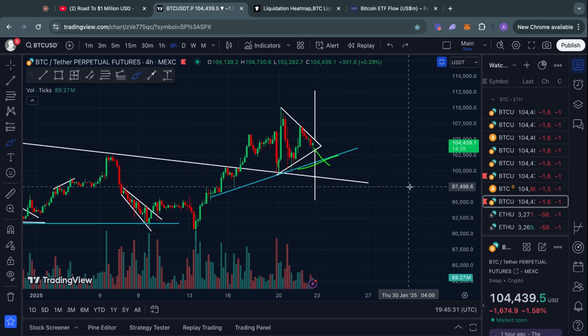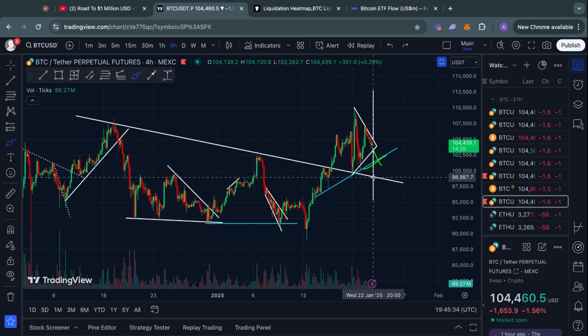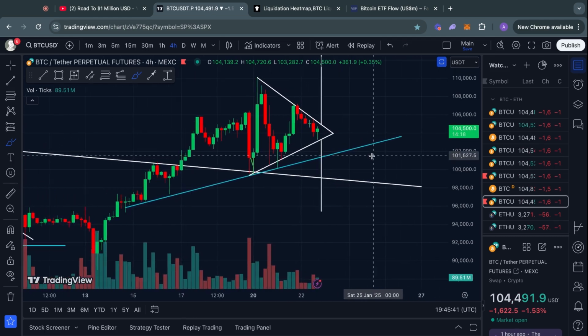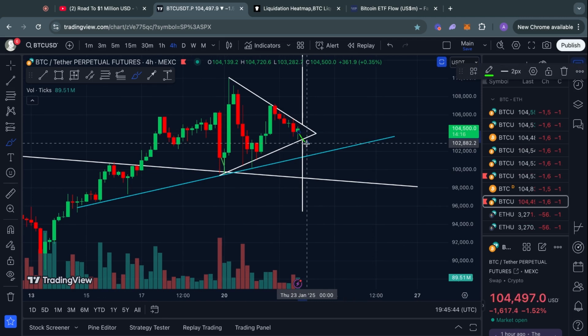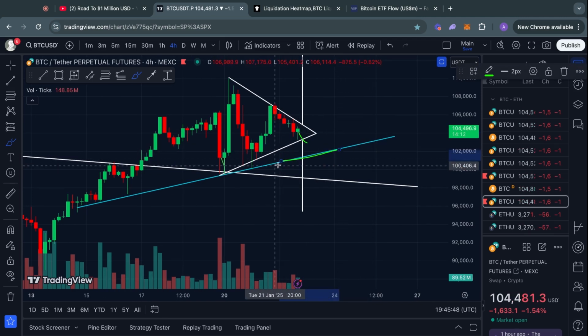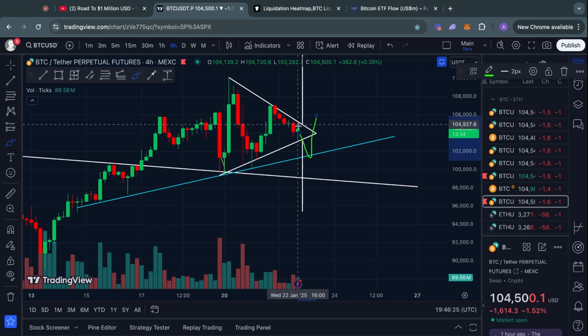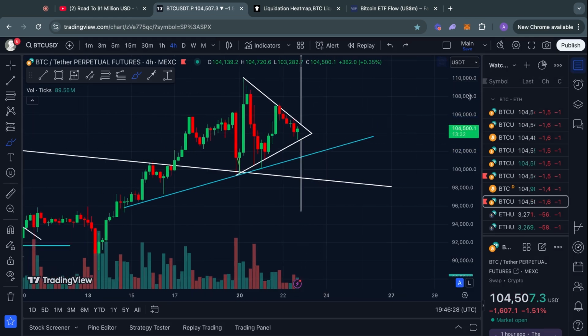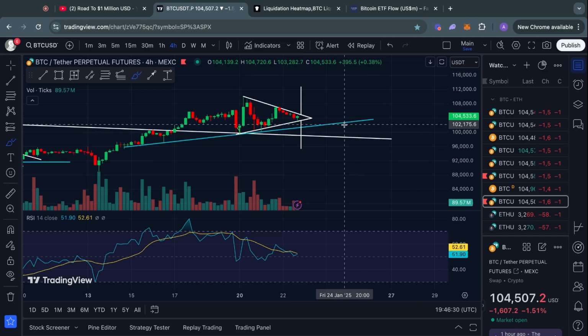For example, all the way down to this descending trend line, which is currently sitting at about 99,000 US dollars. And I do think I should note that as well. Like, for example, if we do get the breakout to the downside, make sure you understand that there is some short-term support at the very least right here on that blue trend line that I just mentioned. So if you're going to be shorting this move, make sure to pay close attention if we are trading around this level here, because you could see a bit of a bounce or maybe even an invalidation of that bearish breakout. So that's just a couple of things to pay attention to in the charts.